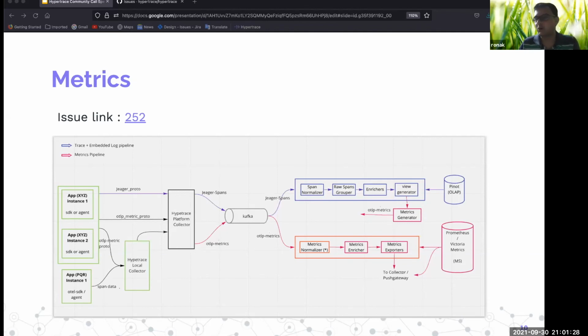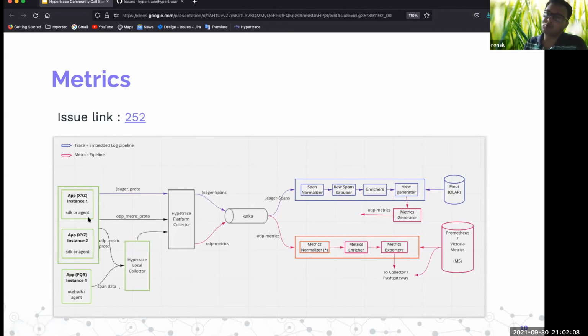Another component that we are adding as part of this entire ingestion pipeline is the metric generator. Here there will be an opportunity to derive all the metrics. Currently all our metrics dashboards are driven by trace data, by deriving the metrics from the traces. If users want to continue processing all the traces in the pipeline, they can. This component will help derive the metrics, and those metrics will again go into the ingestion pipeline and be stored.